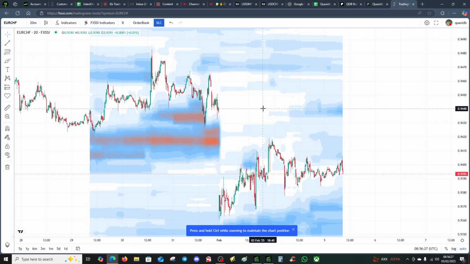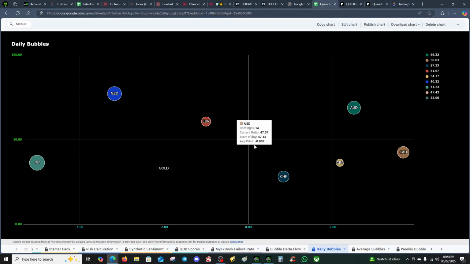We have to remember that we've got some UK data out soon, and it's the services data. So that's a key metric for the UK. So be careful with the pound. Do keep an eye on that bubble. And if we come over here, we're going to be in a strong buy.